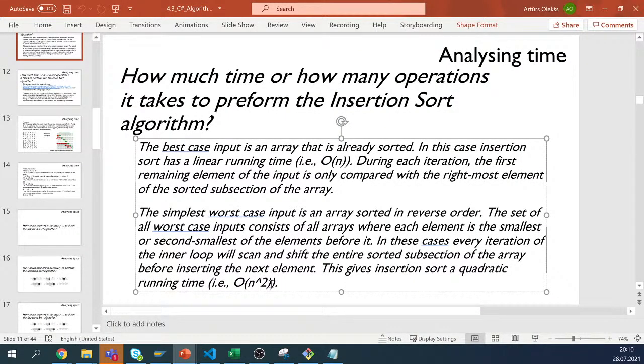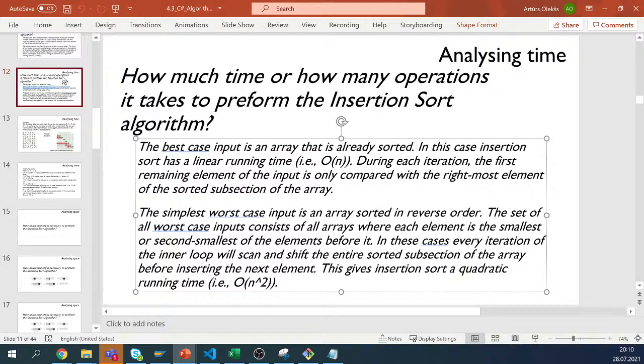When we talk about the time analysis, we skip multiplications. If we have a constant multiplied by some variable, then we skip the constant and we get such a time value, which is called big O of n to the power of 2.